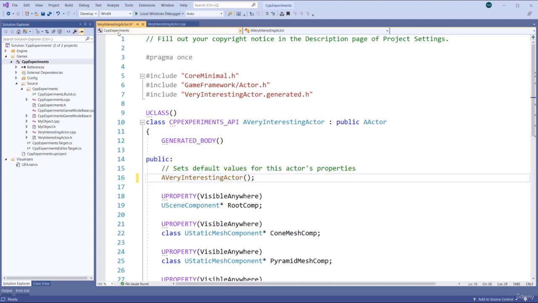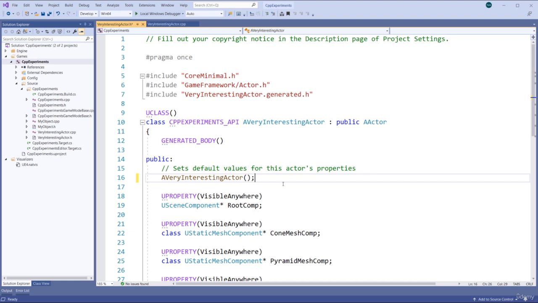And these files up here, VeryInterestingActor.h and VeryInterestingActor.cpp, typically map to a file that is actually on your hard drive. But again, if you want to open those up and edit this file, you do it in Visual Studio, not in Unreal Engine. Visual Studio is an example of an IDE, also known as an integrated development environment.